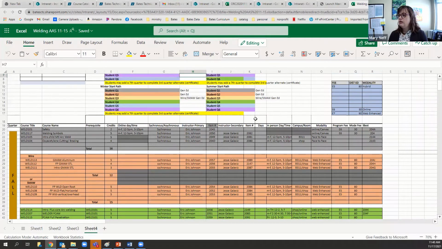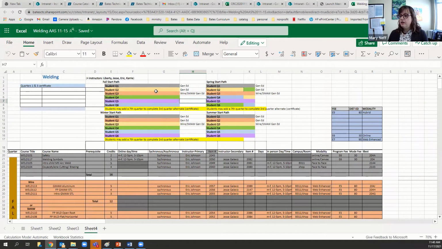Okay. So these little keys up here show fall start, winter start, spring start, summer start, when you can take gen eds, and then the options here. And then I have a note section for the admins or advisors, any information they need to know. So like for auto body, they wanted 2 courses that are loaded every quarter because they're a small certificate that people can just do whenever.